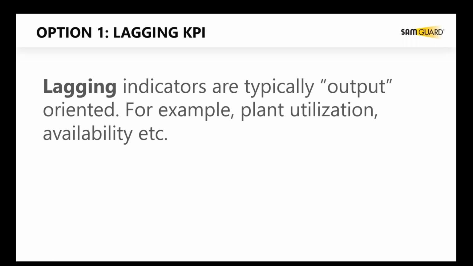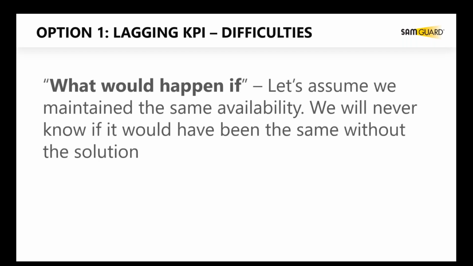Those lagging KPIs are actually what management would look at. So they have a really excellent potential to show that we were successful. We implemented SandGuard, and now we produce a lot more. So on the surface, lagging KPIs seem like a great thing. Now, what we learned in reality is a little bit different, and we learned it also from customers about other projects that they were doing.